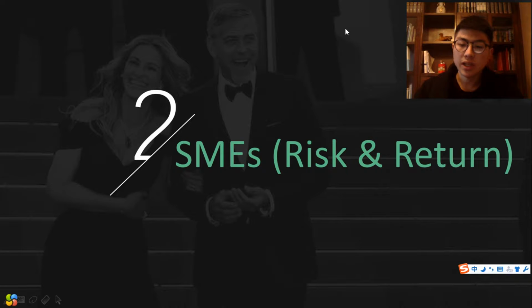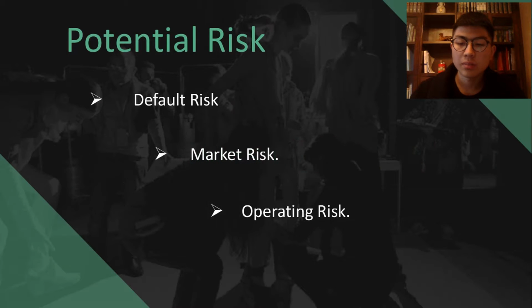Hello, I'm Zhekan. I will introduce the potential risk of banks lending money to SMEs and the returns that SMEs can get from banks. If a bank loans money to SMEs, firstly the bank will face default risk. Most SMEs lack credit. The borrower may not pay the money as required.